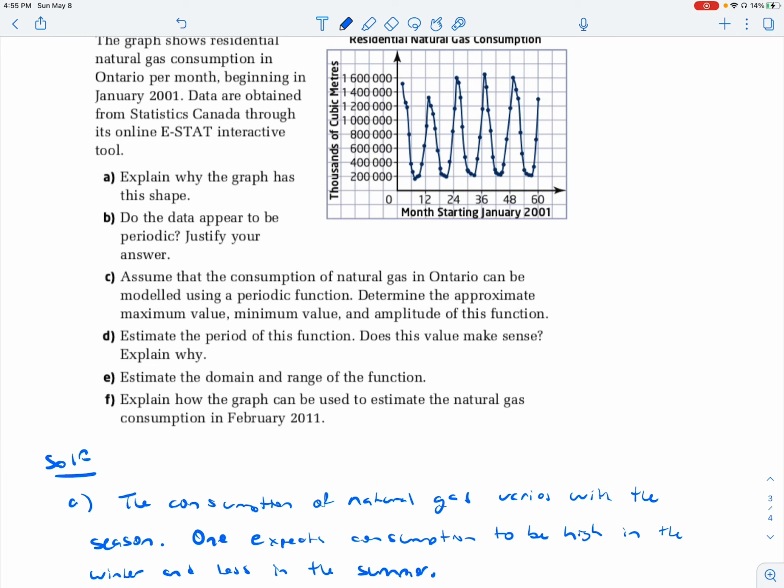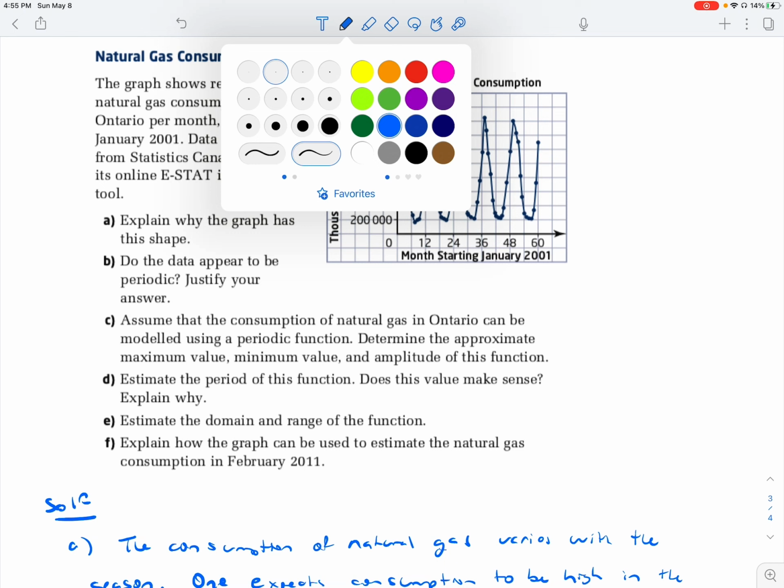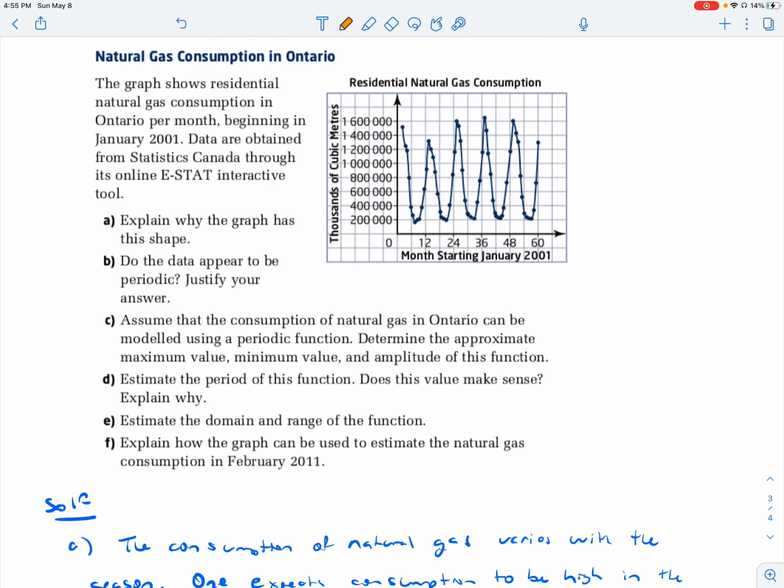So I think I'm going to pick maybe for max value, let's just keep it simple. I know this month was pretty low in this one too. This one's also not finished yet either, but a few of them are a little over this line here, around 1.6 million. So why don't we average this out as the max? I'm going to draw a nice line through here. We can say that's the max.